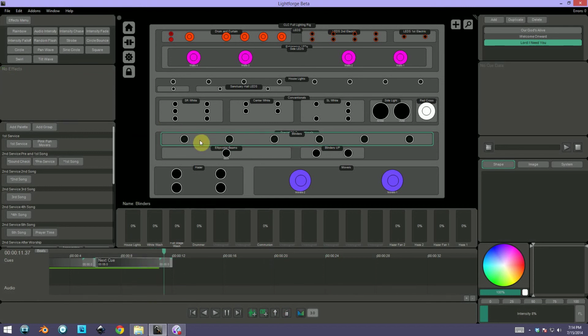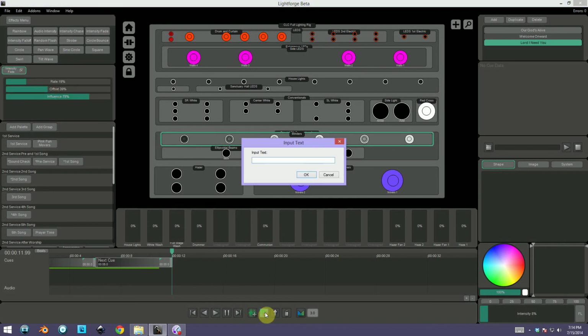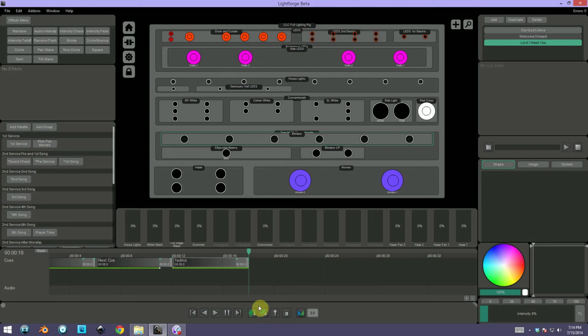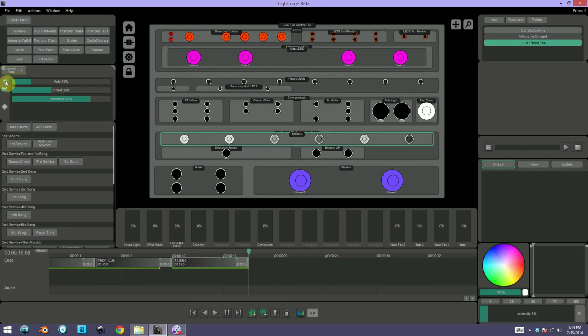Most of the time, I just use the fade in and fade out. So let's do intensity fade. We'll just do that. Add a cue. Fading. If you click on the cue, you can see fade in, fade out is selected. It's going to fade in with the cue that it's told to be on, fade out with a cue that it's told to be off. That's really all I ever use. If you want to get fancy, you can use keyframes. But yeah, it's up to you.